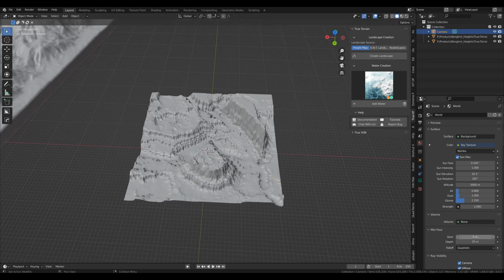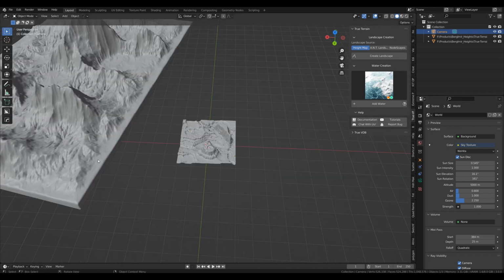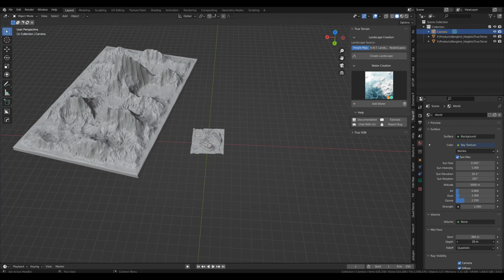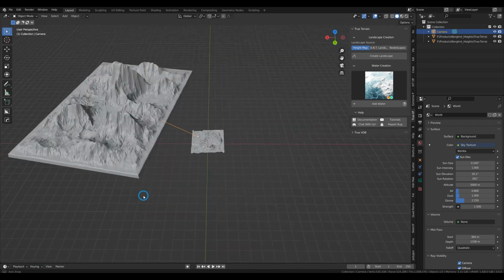Now what are we going to do? This is all trial and error, but I think we should start the mist in our first terrain, something like here, and it should end at the beginning of this big mountain over there, like so.